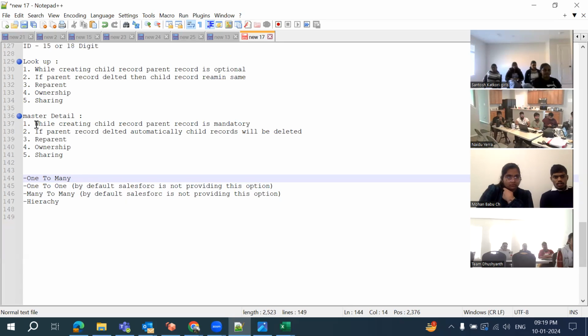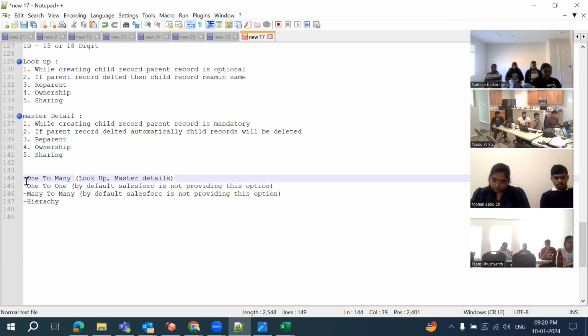So can we go with only master detail, only lookup, or both? Both. Here, one to many means there are no constraints and no restrictions. So we can go with both lookup and master detail. With these two relationship fields, we can achieve this requirement.